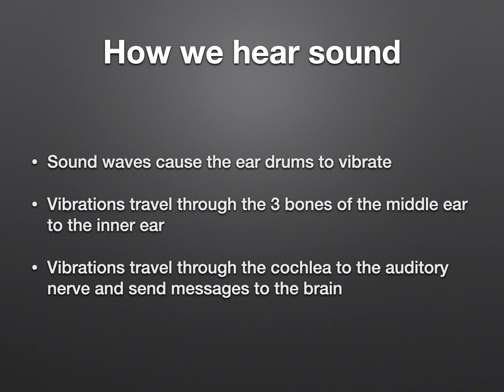Sound waves cause the eardrums to vibrate, okay? And these vibrations travel through the three bones of the middle ear, to the inner ear, and through the cochlea to the auditory nerve and send messages to the brain. This is just a quick review of what we just talked about with the ear.